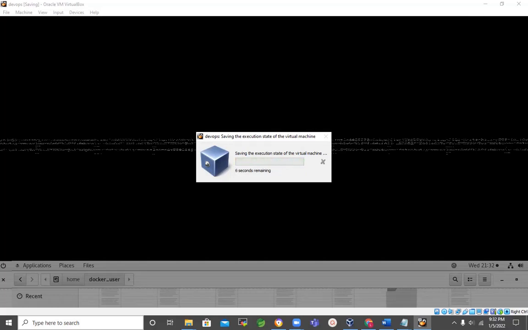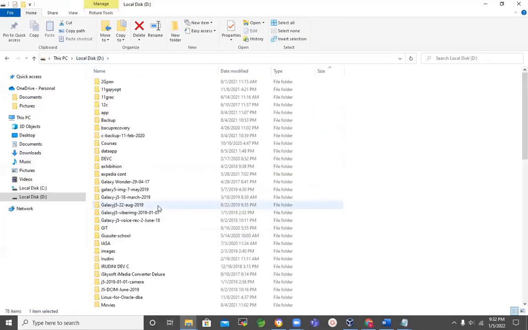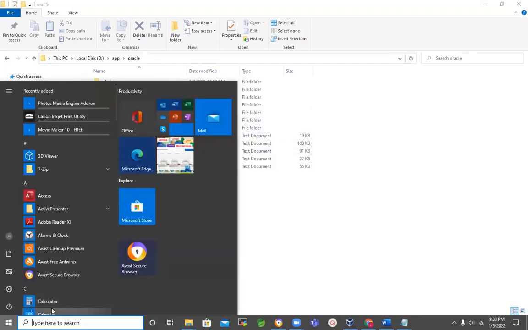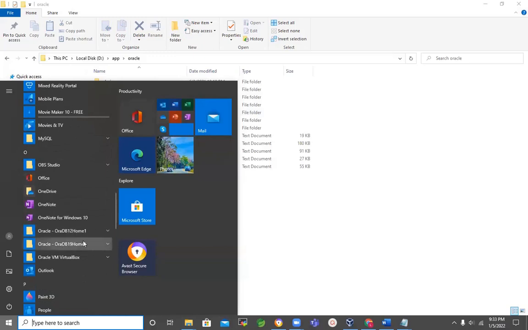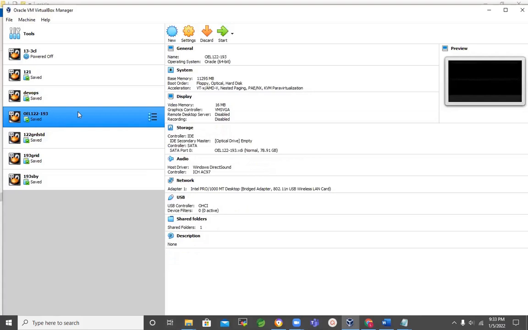Windows is very easy, no? You can see the installation. If you just go to the D drive or whichever drive, if you see a folder called app and Oracle, that means there is some installation. Even no need to check there, you can go to the Start menu and look for Oracle. Here we have Oracle 12.1 and 19. I have both. That will tell you the installation is there, but who knows whether it's working, and who knows whether the database is there.